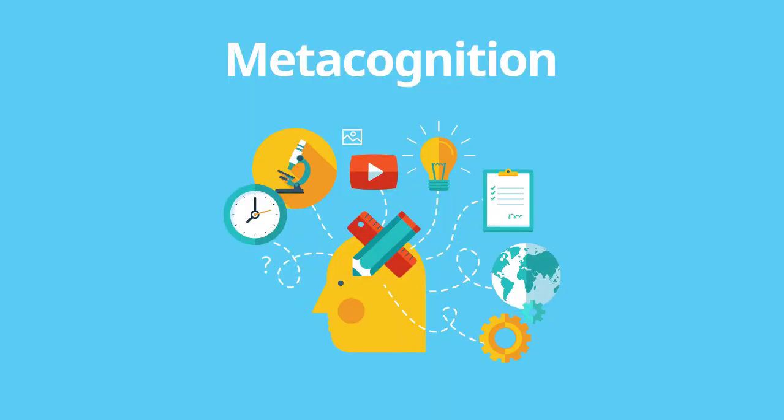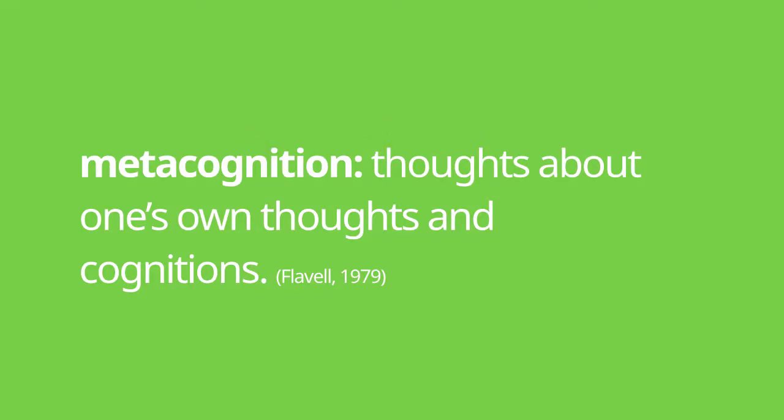The last piece is something that's important to this whole discussion. Rubrics and feedback work together in a few different ways. Not only are rubrics used by professors to rate and grade student performance, but they can also be used to allow students to become more self-sufficient by enabling them to judge the quality of their own work. These valuable judgment skills are also known as metacognitive skills. Metacognition, in essence, is thoughts about one's own thoughts and cognitions.